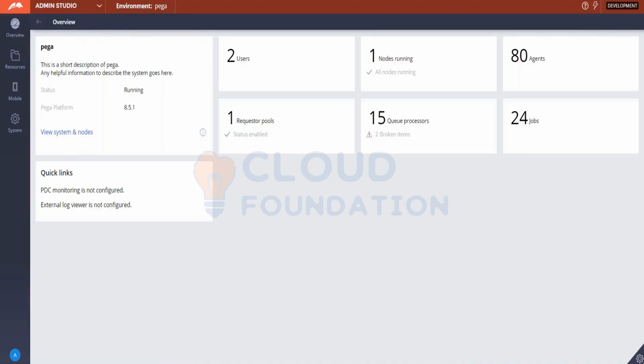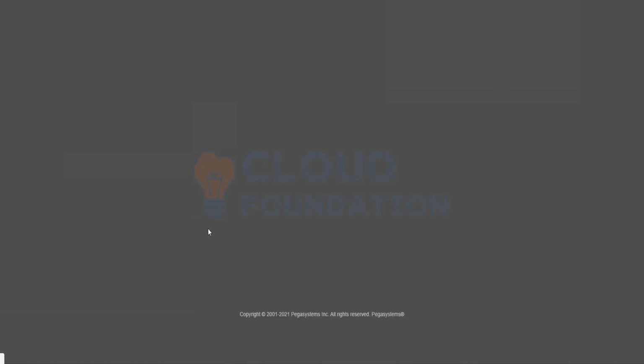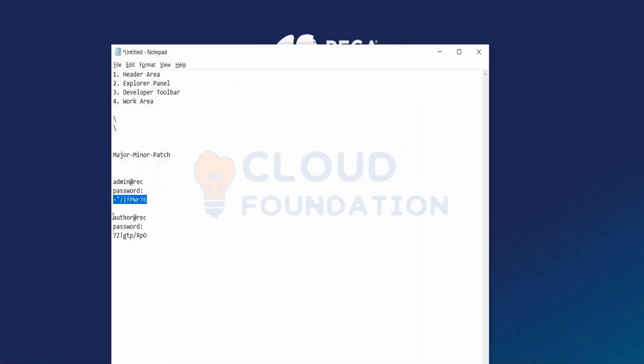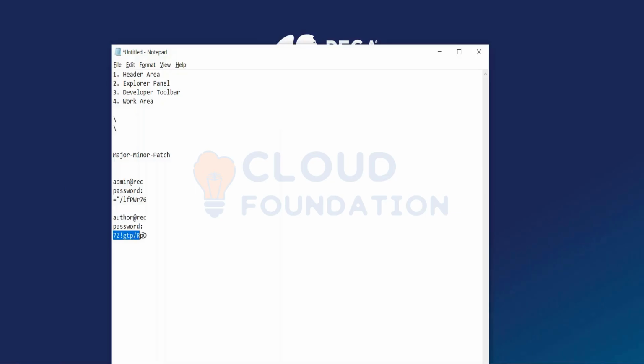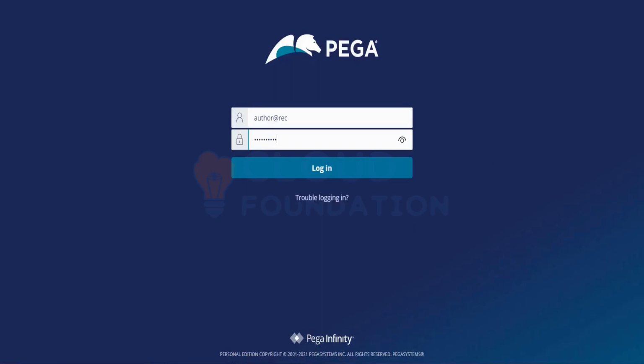Now, for example, let us see how it looks for an author. I'm going to just take this author. Let me just use the default password here. Let me log in. And here also I get my change password screen.